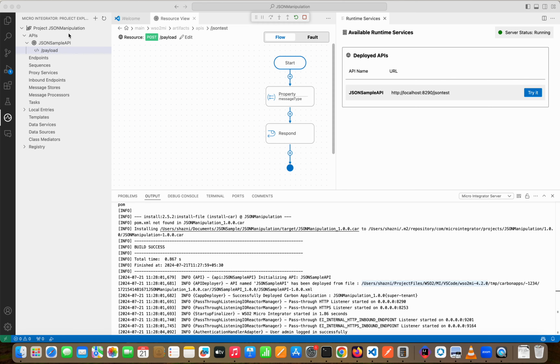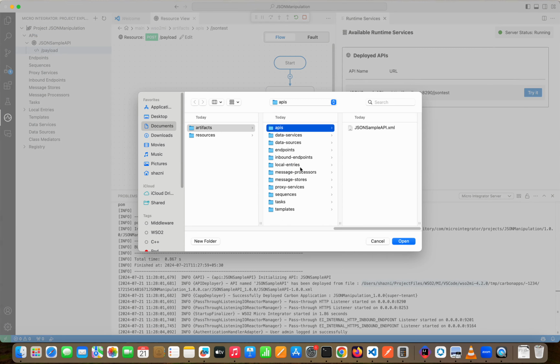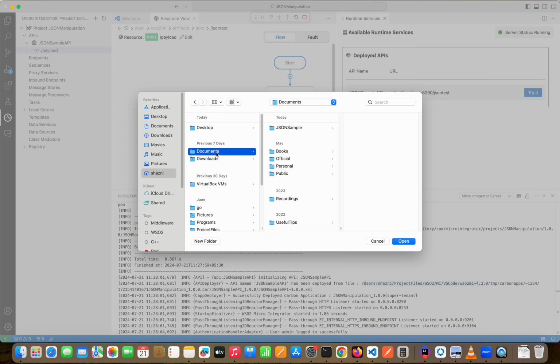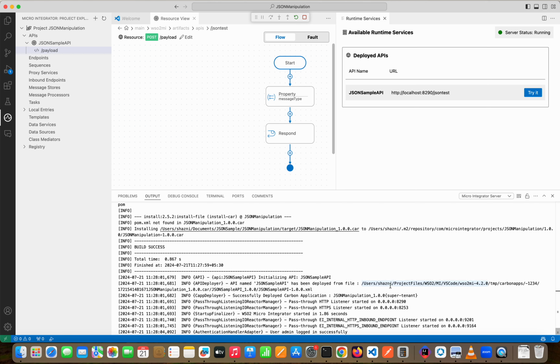For example, I'm just going to use file open and go to my JSON sample. No, I want to open this particular location.